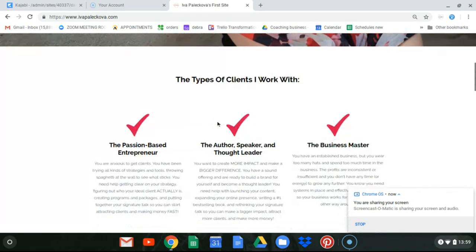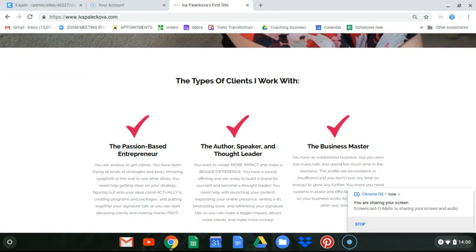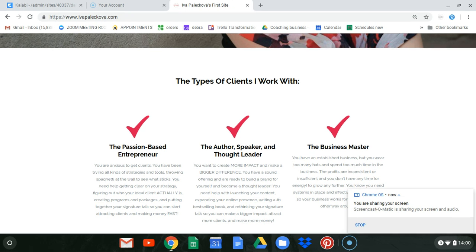So I'm using my homepage to gather some email addresses, and then I'll show you in the back of it how I have created a new nurture campaign. By the way, if you want help with this, I'm probably going to be running a VIP intensive around this, walking people through how to actually do this and helping them with the messaging and helping them put this all on the website. So if you're totally overwhelmed with what I'm showing you, definitely talk to me, because I'm going to be providing this in the future as a VIP intensive and helping people put this all together.